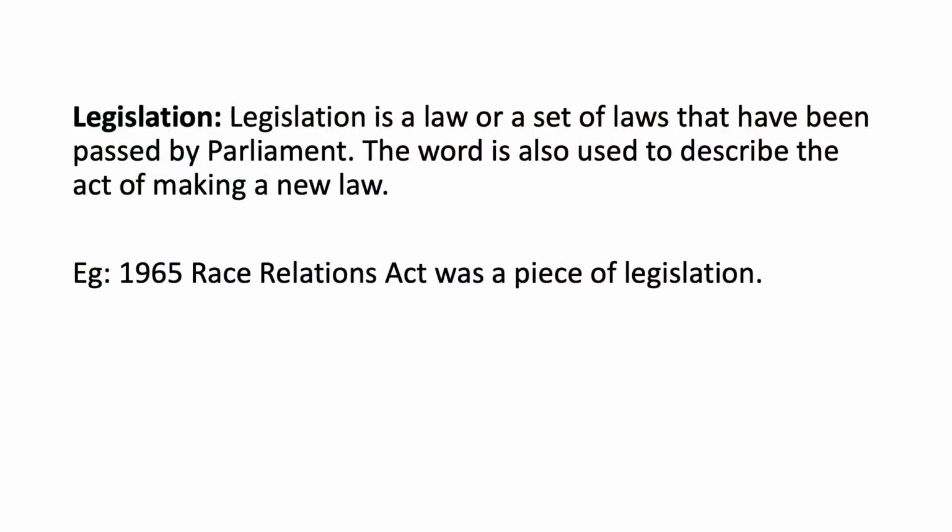What we're going to look at today is liberalising legislation during the time of Harold Wilson's government. And legislation is the law or a set of laws that have been passed by Parliament. It's a word to describe the making of an act of Parliament, and it's important that you understand that. It's also important that you understand the basic structure of Parliament and how a government works.